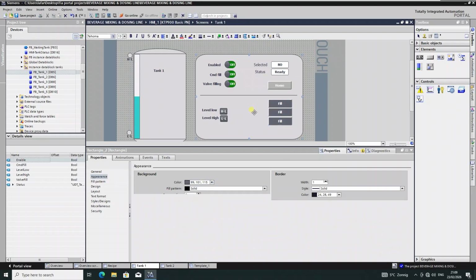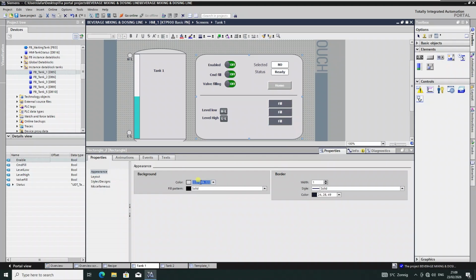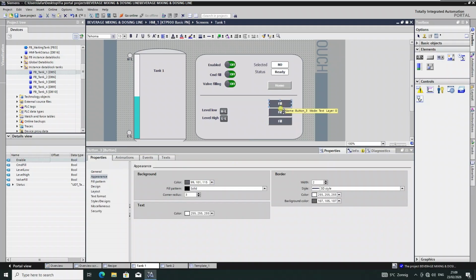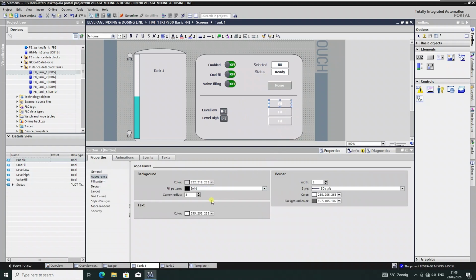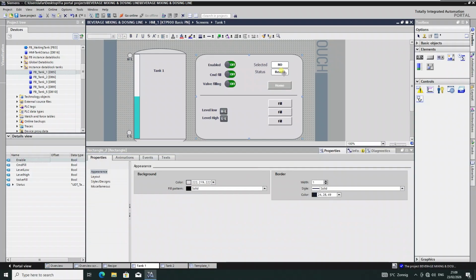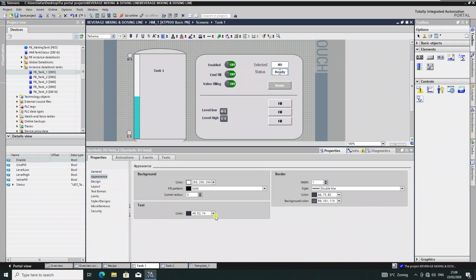I think put in the solid and the color. The text color black. Okay. Because it's everywhere black, so we choose black.